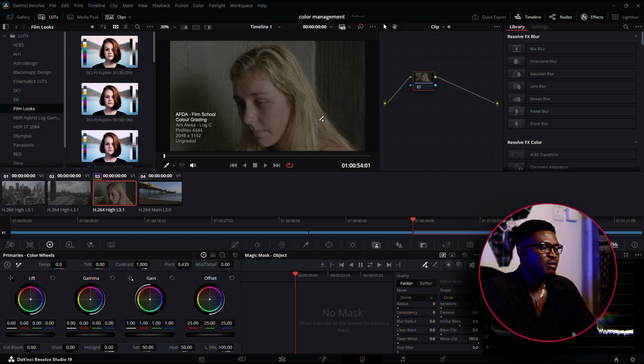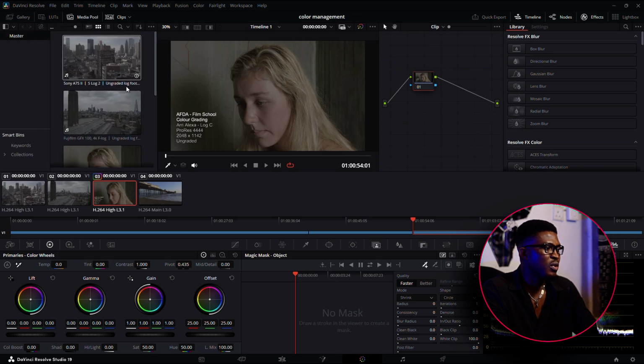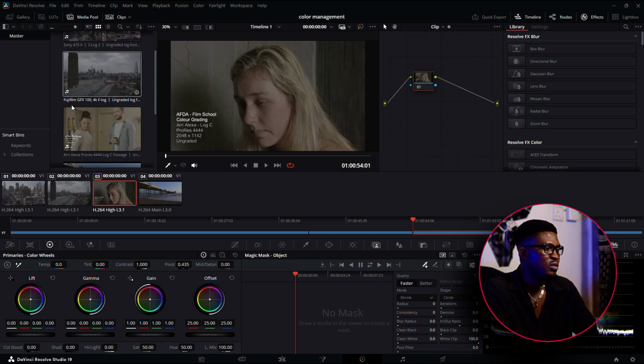So for this clip now, the information of the color space is written on it, or I can go to where it is in the media pool, and it was added to the name of the footage. The footage files you're going to be working with, you have to know the color space they are in, so that it can help you to transform them easily. You can either check your camera if you shot it yourself, or ask for the name of the color space they shot the files in. So this one has it attached to its name here, and the color space of this footage is an ARRI Alexa Log C footage.